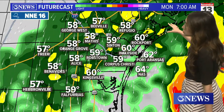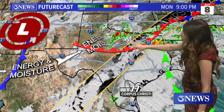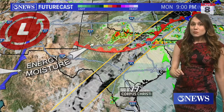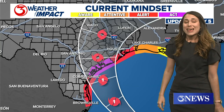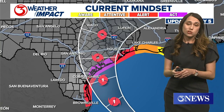Heading into tomorrow morning, still a very sloppy mess on the radar, so it is going to be a wet commute to work or school. If you are planning on traveling up to North Texas — really anywhere north of Austin — you're going to need to be on the lookout for some severe weather heading into Monday night. From about Corpus Christi Bay northward up to north of Matagorda Bay, we're saying that is in our active stage now with those mandatory and voluntary evacuation orders being issued.